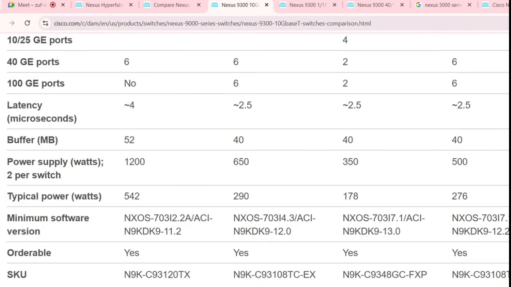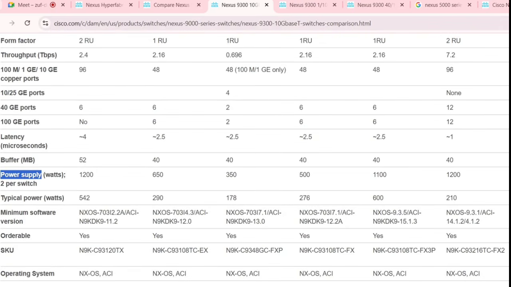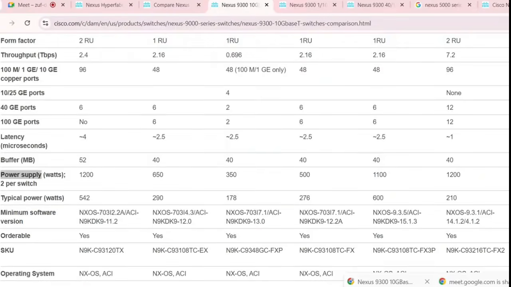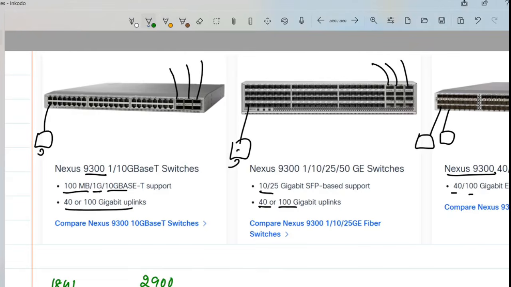And you notice, nowadays we have power supply guys, 2 power supplies always. When I started my journey back in 2017, I started with Cisco routers guys, 1841, 2600 series, and then 2900 series switches were available, 3500 series, or 3800 series, or 37, sorry. But you know what was the problem? We were always talking that okay, we have redundant interfaces and all, but if you look at these devices, you know what the problem? They have just one power supply.